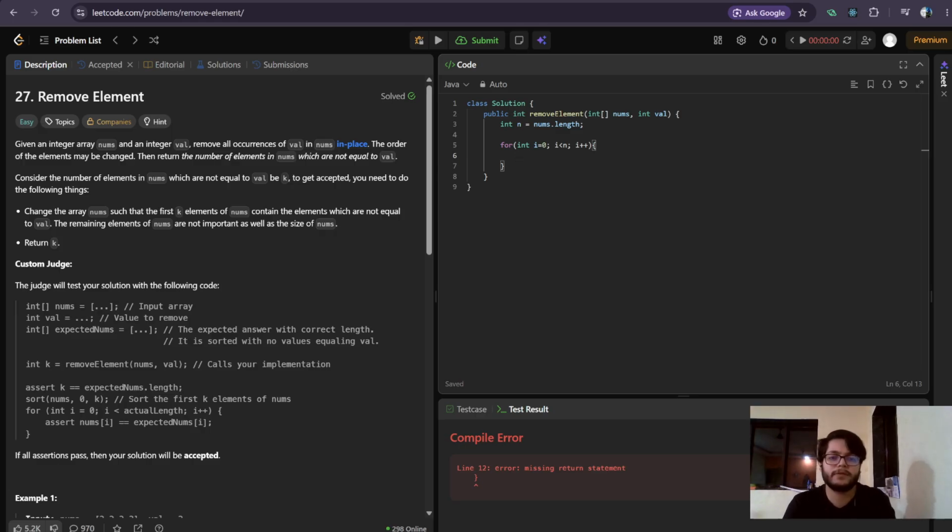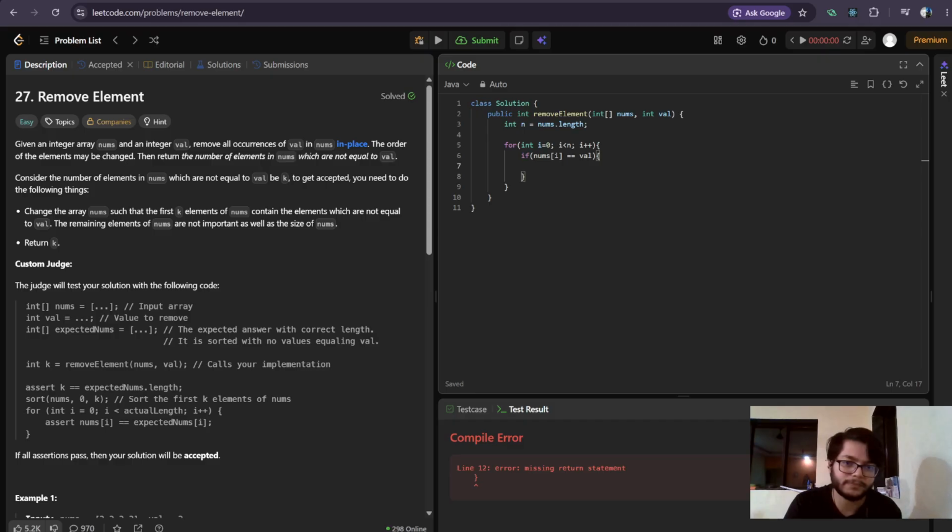In this, we're gonna check if any nums element is equal to the value. Then we're gonna shift the elements left by one, shifting their positions. So in this, we're gonna run another for loop from i to n minus 2.